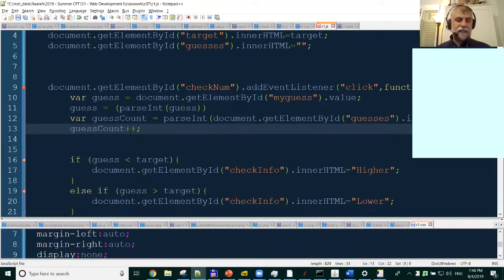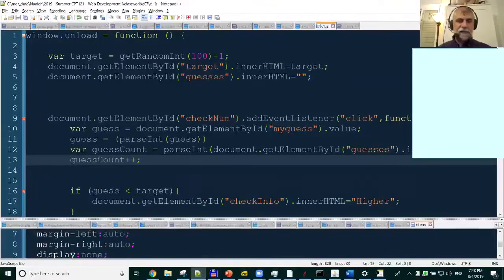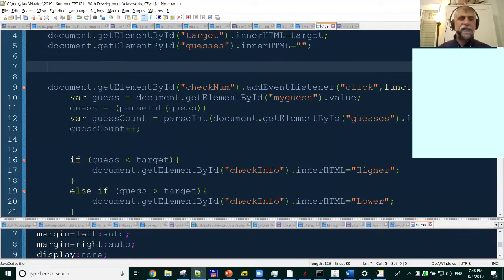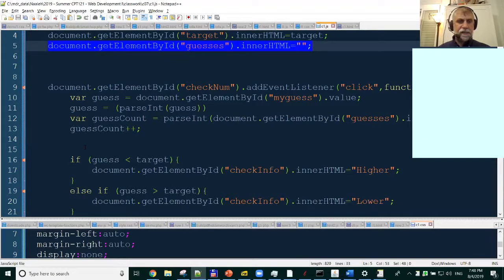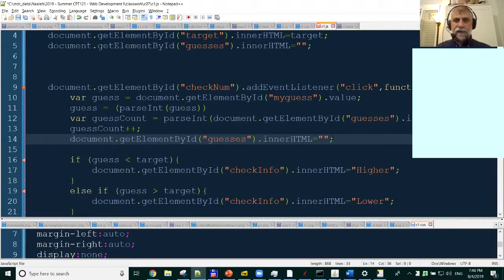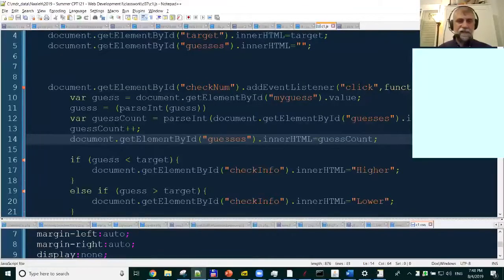Right now, it's still being displayed. I will eventually want to make this hidden, but for right now, it should be displayed. I'm going to run it, and I'll start off with 50. I'm going to click. Check, nothing's being displayed. Why not? Let's make sure I did this right. Because I didn't set it back. That's why. Because innerHTML is still that. I want to change my guessCount plus plus, and then I want to set it equal to the guessCount. Copy this, and over here it is equal to guessCount. Now let's run it. Run it 50, and we see that should have worked.